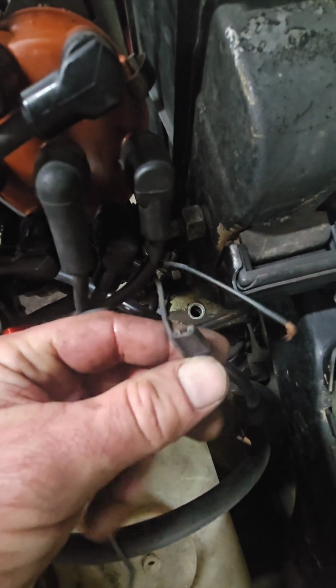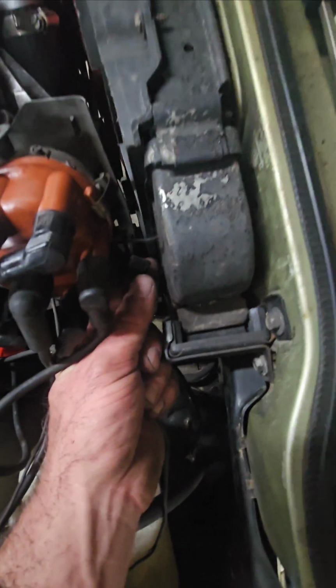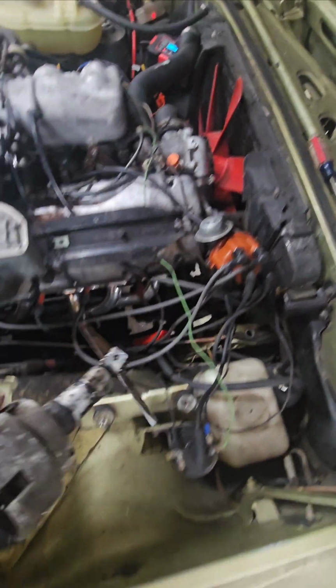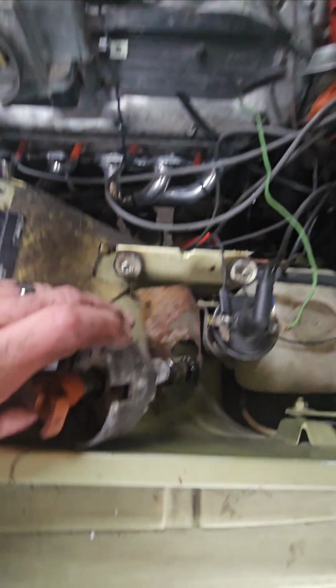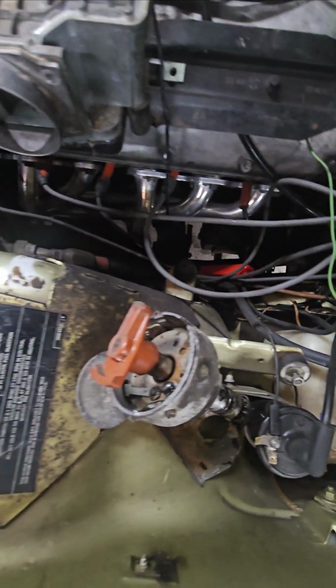But basically you have this wire, right? One coming in, one going out. So this wire needs to plug in. If I can get this. Sorry, it's super dark in there. But it plugs into the side of your distributor. I got a spare distributor. So I've got everything taken apart, sorry.